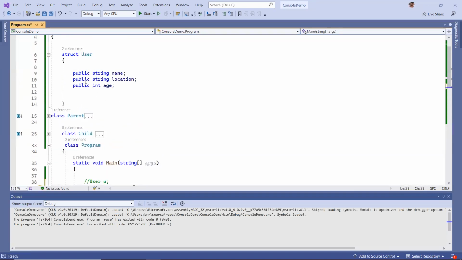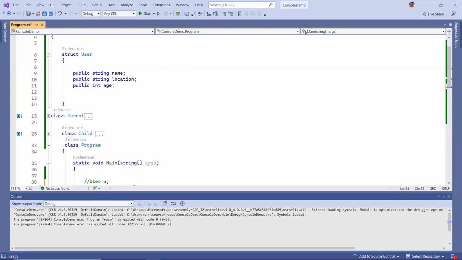Again, coming to the structure, a structure does not have a default constructor or parameterless constructor, but it allows a parameterized constructor to initialize your variables. Structures can't include a default constructor or destructor, but they allow us to declare constructors with parameters.